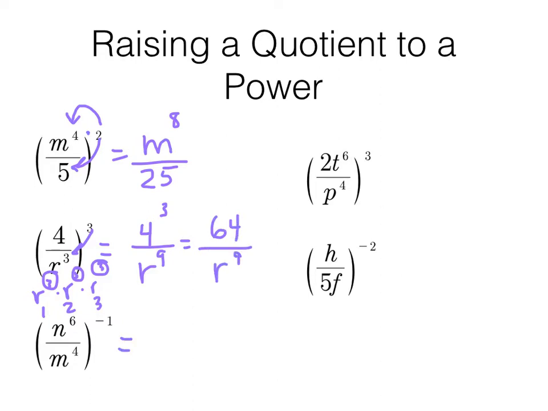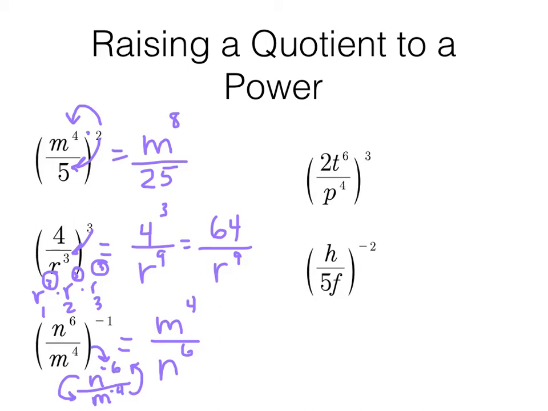You'll like this. This is kind of cool. I bet some of you can already figure out what to do. N to the 6th over m to the 4th, raised to the negative 1. That whole quantity raised to the negative 1. Flip-flop them. Exponents don't change. And you can think about this from that perspective of doing power of a power. If I do that and I multiply my exponents, I'm going to have n to the negative 6 over m to the negative 4, in which case we would do like the example we did last video and switch them.